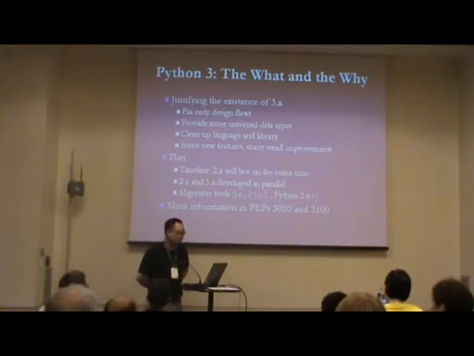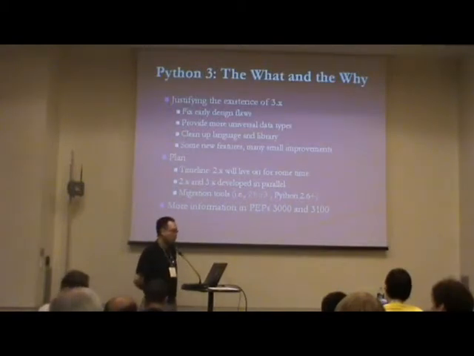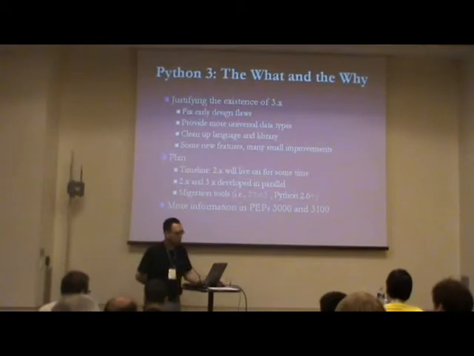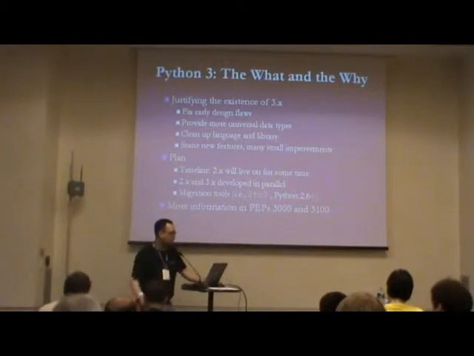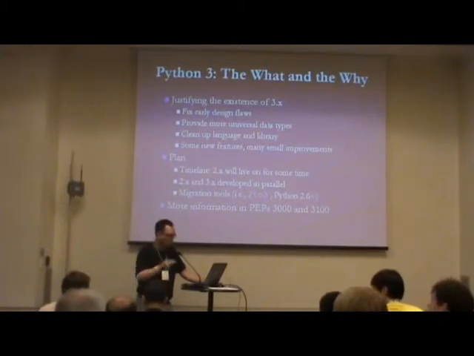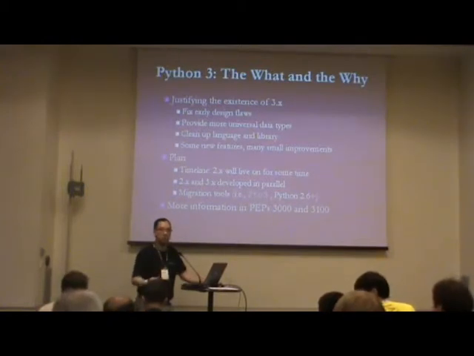But no, actually, he released it on the internet in February of 1991, so it has been around for quite a long time. So 3.x is a chance for the core Python developers to fix these early design flaws, to make the data types more consolidated, and to get rid of any old features and modules in the language that aren't used anymore, and to add a lot of improvements to the language to make it more usable. Okay. Basically, it's about the evolution of the language.